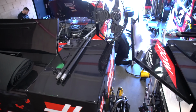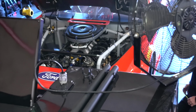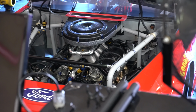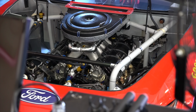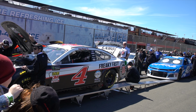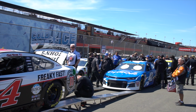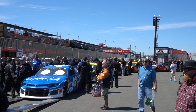I'm sure you want to ask, how can they run such high temperatures without boiling? Well, they use really high cooling system pressures. Water's boiling point is based on pressure. At sea level, water boils at 212 degrees Fahrenheit or 100 degrees Celsius. But if you run the cooling system at 75 psi of pressure, you can raise the boiling point to over 300 degrees. These are pressures that would explode a standard radiator. And one side note, they only use water in the radiators. They don't use any exotic chemicals because if there's a leak on the track, the water cleans up easily. Sometimes they'll add a little bit of anti-corrosion, but they are not allowed exotic chemicals.